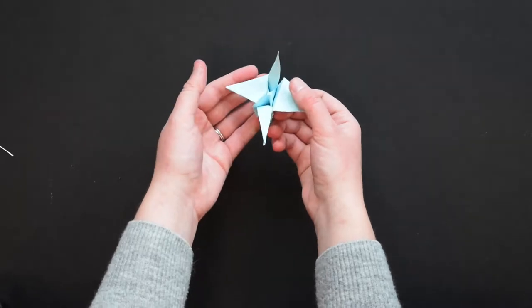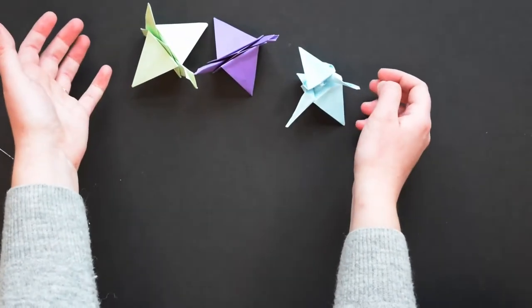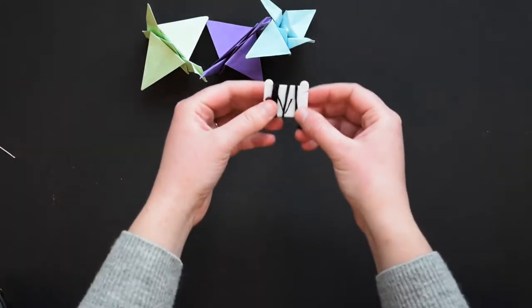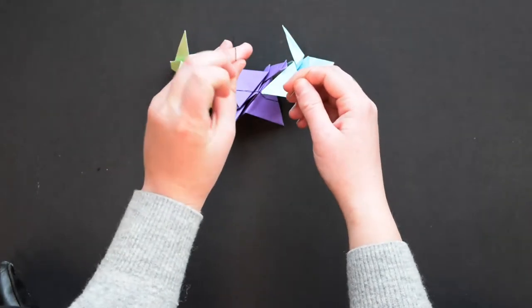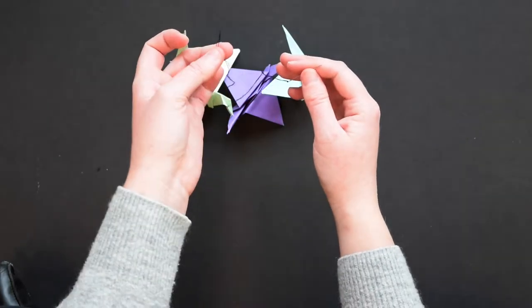Once you finish your crane, you can do two or three on a string. I'm gonna do three cranes per string. We're gonna start threading our cranes. Once you've threaded your needle, at the very end of the string, we're going to tie three knots over top one another just to create a very thick knot for the cranes to rest on.